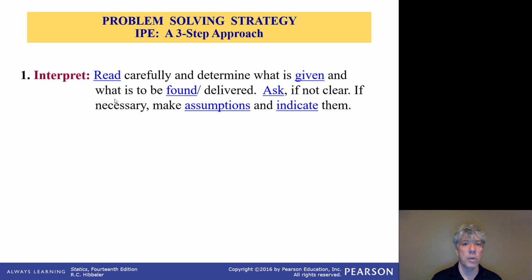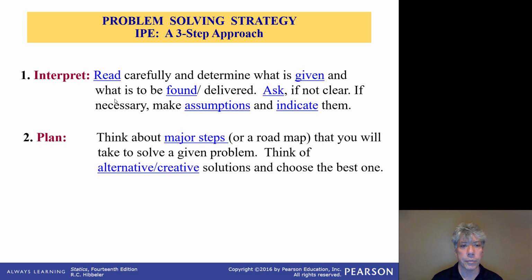But if you have questions on homework or anything, feel free to contact me. If necessary, though, you should make assumptions, but you should indicate what your assumptions are. You should write them down as you're solving a problem. Say, well, I see that this truss is symmetrical. I'm going to assume that loads are symmetrical on each side of the truss. Fine, just tell me. That's all I ask, okay?